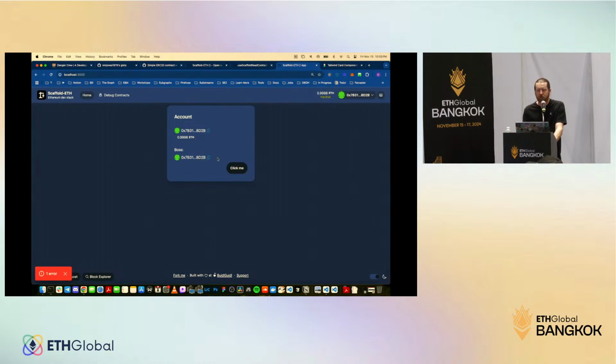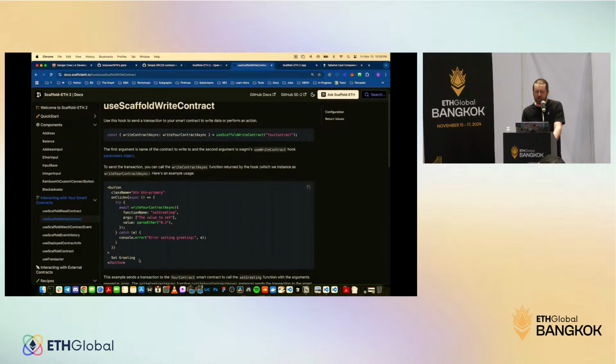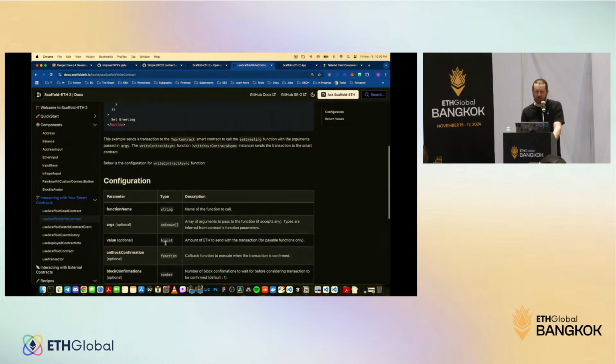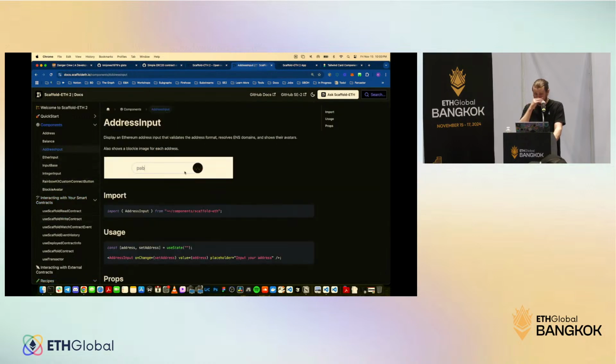So what do we want to do now? So now maybe we want to add a form to write to the contract, right? We can have our user's balance. So now you can come in here and you can see what that's going to look like. So in this case, we need to be able to add a button. And then we also need to probably add an input for who we want to make the boss.